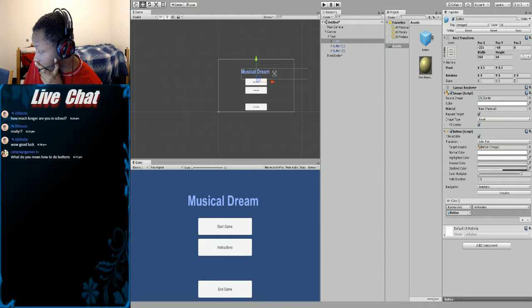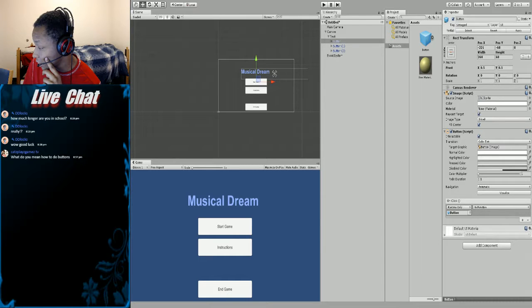Alright, what's in this one? What? Alright, I really just don't know what that is. I don't even know what I named that.